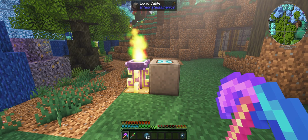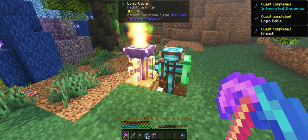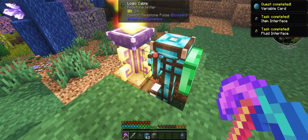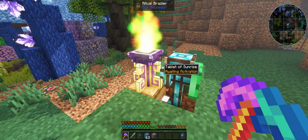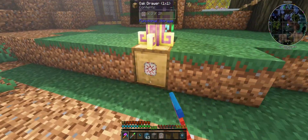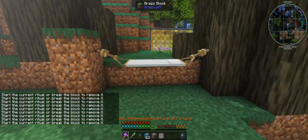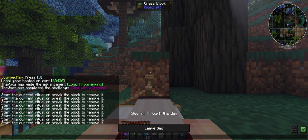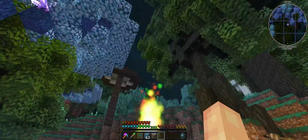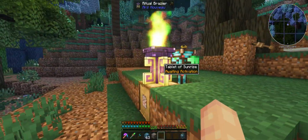There is one small caveat with this specific setup. Let's go and remove this and I can talk to you guys about it. The way this is set up is this redstone writer is going to click every time it's night. And when your brazier is awaiting activation, you can't click any more sunrise tablets in there. But if it is currently running, you click in another ritual in it, you can see that it interrupted the process.